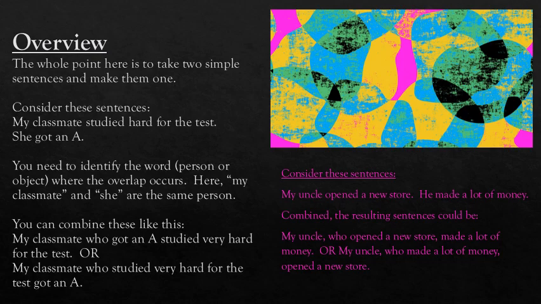And remember, adjective clauses go in the middle of the sentence. They don't go in the beginning, they don't go at the end, they go in the middle, and they have to follow the noun that they're giving information about. So you can say, my classmate who got an A studied very hard for the test. So in this one, you are making who got an A the adjective clause, right? Basically, you substitute she for who because she is who, and that is the classmate.